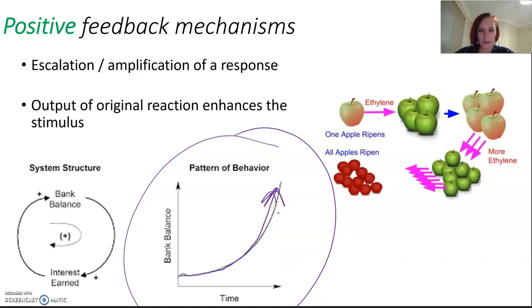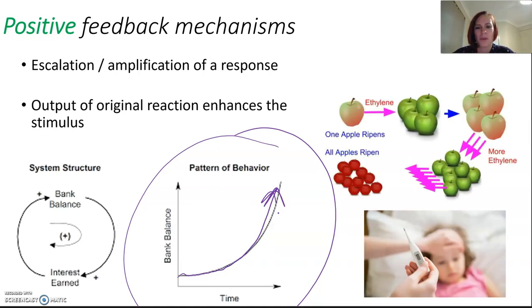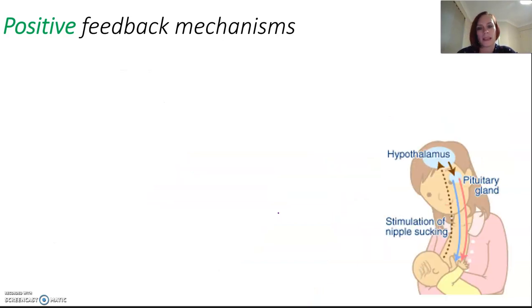When we talk about this pattern of behavior, the response started and then it's escalated so quickly that it just keeps going. Your body fighting a fever is the same thing. As your body fights the disease, your metabolic rate or what your cells are doing increases. There's more heat produced, and your body just goes 'the temperature's risen again, I'll keep working harder and harder.' It is that vicious problem of going around.